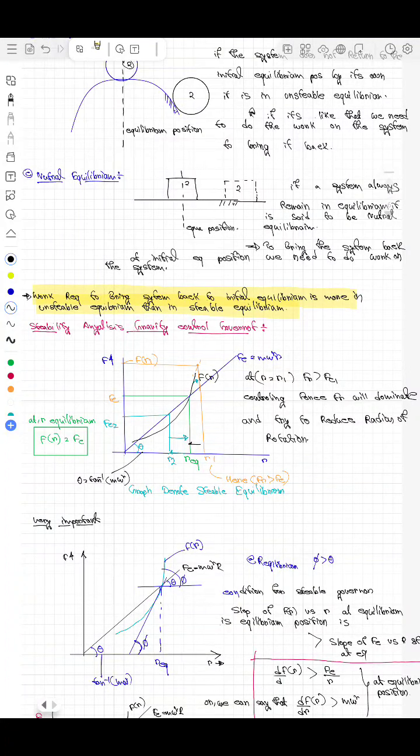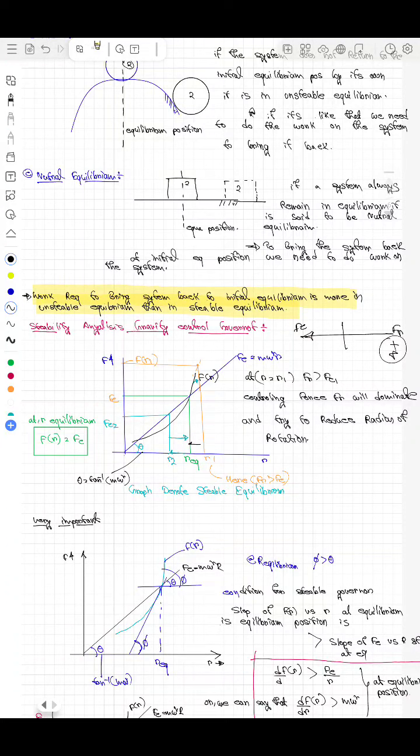Even if I just show you in a picture, that is the FC force and that is the FR force. What will happen if FR is more here in this case? Consider the FR graph as a curved line. If the FR graph is greater, it will try to shrink the radius. That is exactly what is happening here.